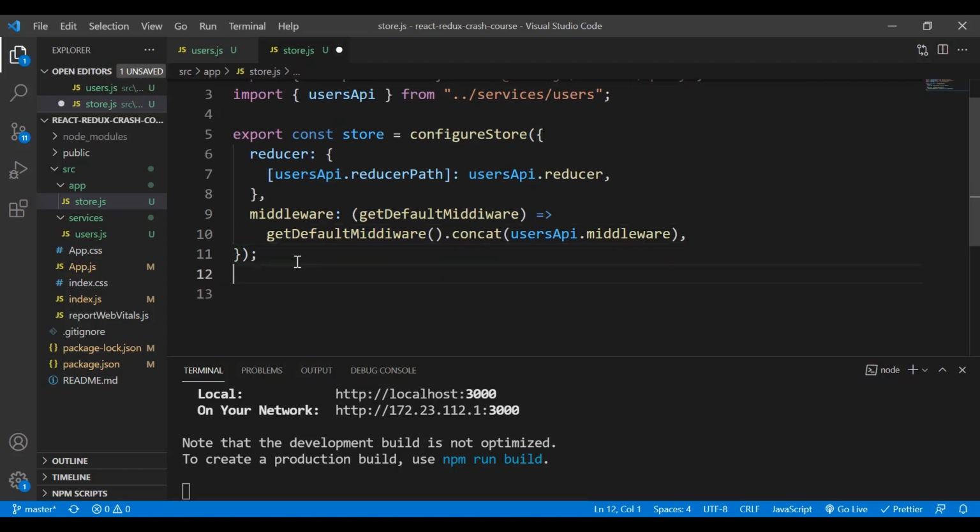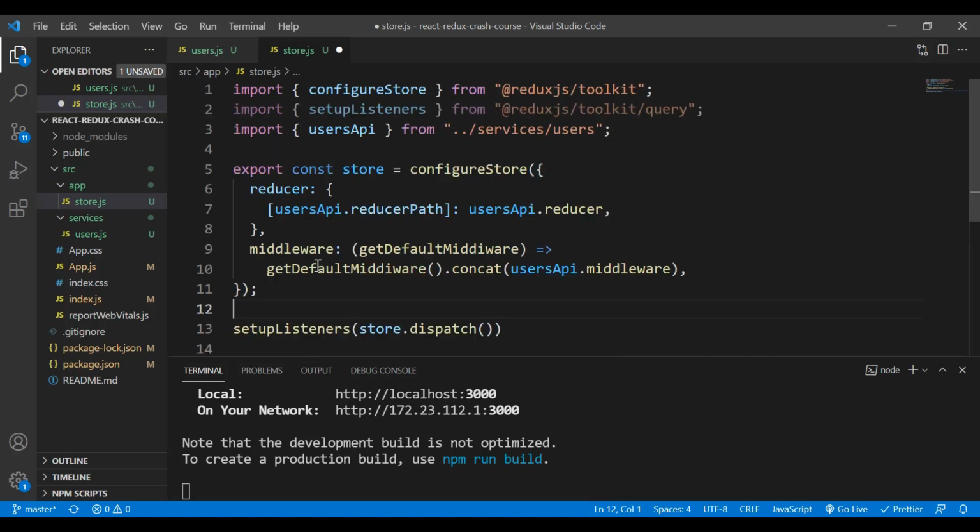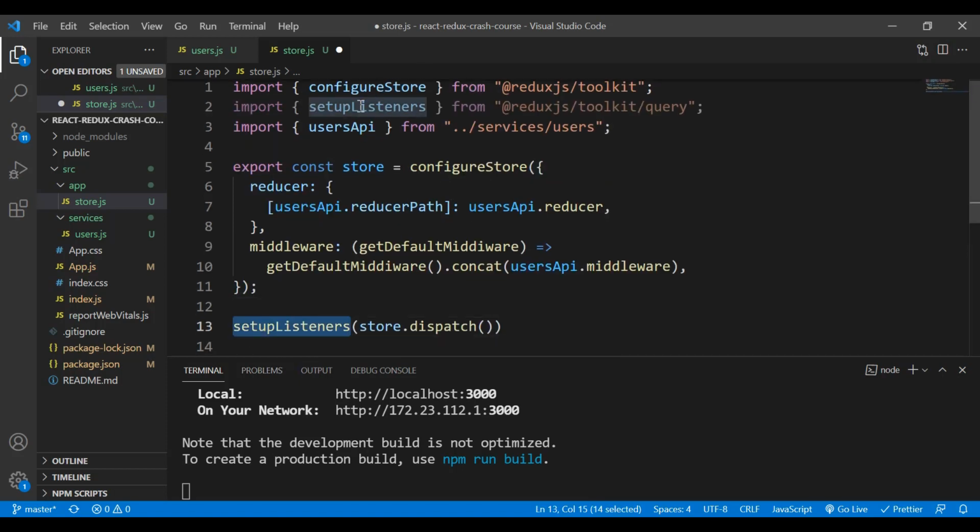Okay, so down here, this is the optional step. Basically, this is required for using behavior such as refetchOnFocus or refetchOnReconnect. So this is optional anyway, but I want to show you, you can do something like this. So setupListeners, this will be store.dispatch, like that, which we imported up here.